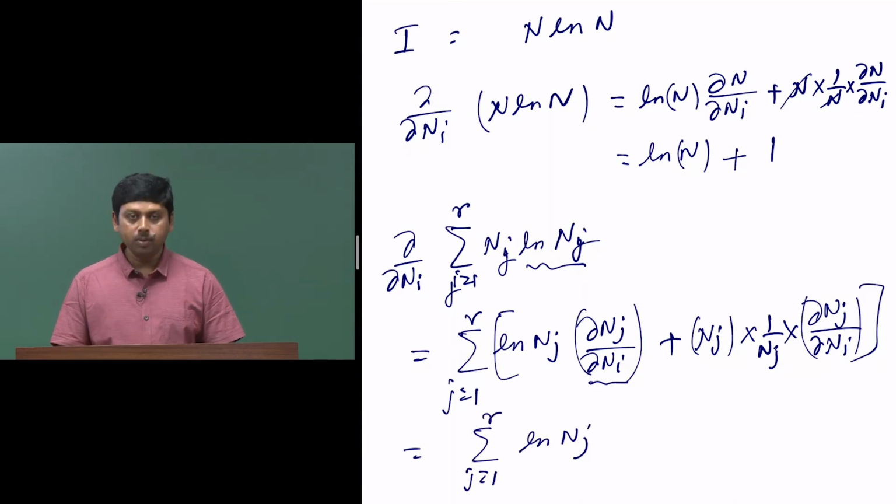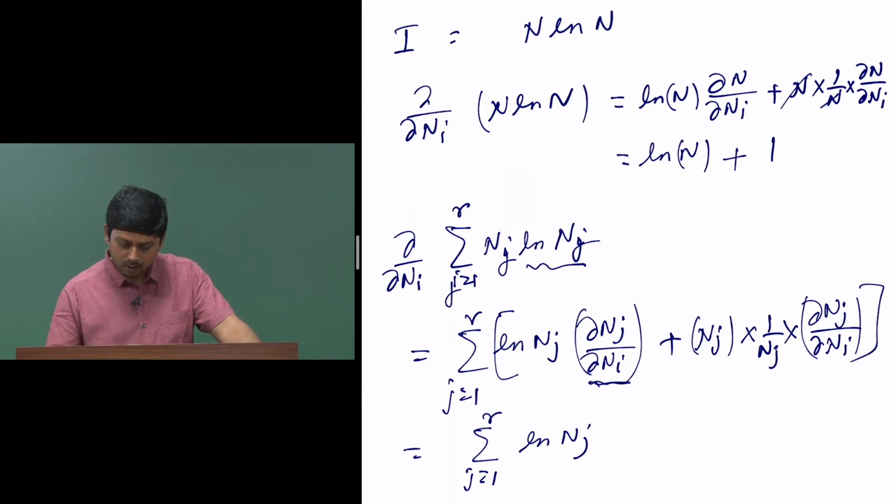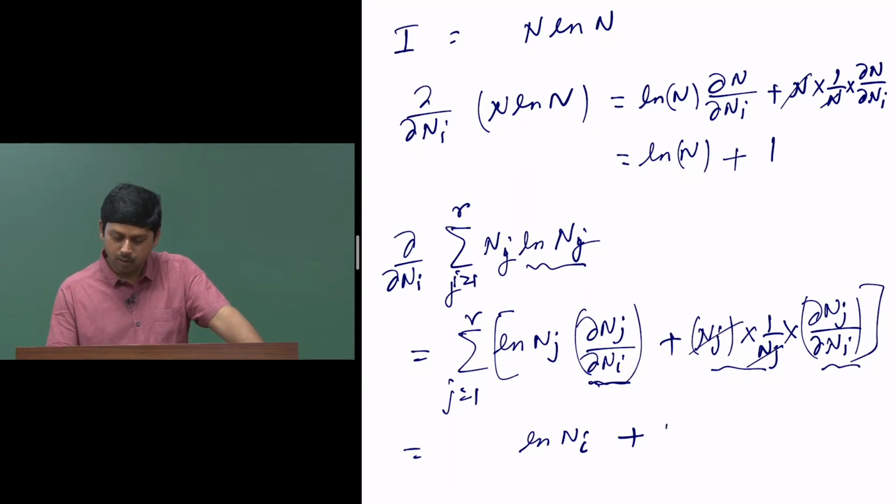Now, what will this quantity be? You see, j can vary from 1 to R and I am differentiating with respect to some particular i, let us say 2. Only when it is ∂n_2/∂n_2 it will be 1, and the rest of the time it will be 0. So, it will be just one quantity. This is typically called the Kronecker delta function, δ_ij, but we are not going to go into that detail. So, the sum is replaced by just one term, ln n_i, plus the same thing happens here also, because only the ith term will survive and everything else will go, and this is nothing but 1. So, we get just 1.